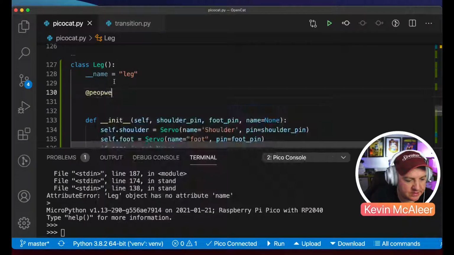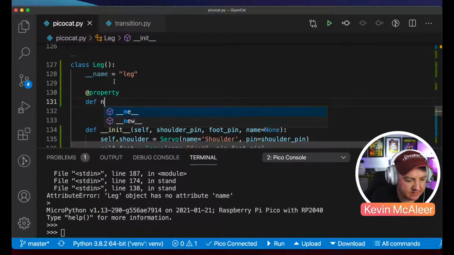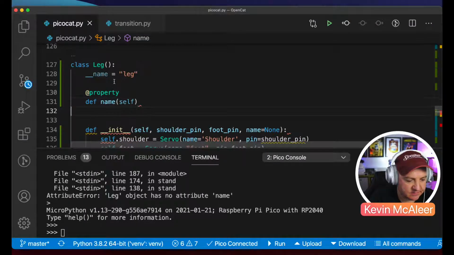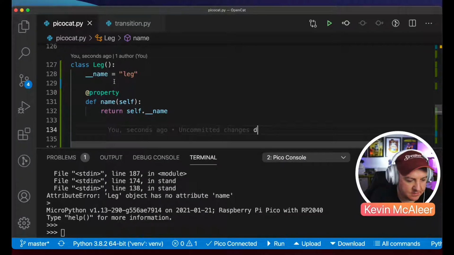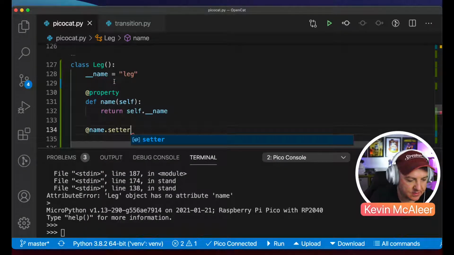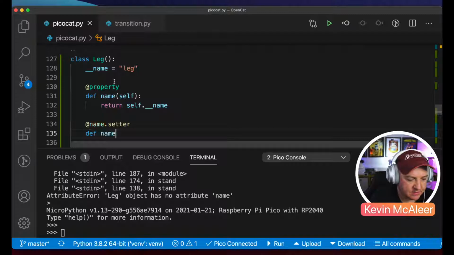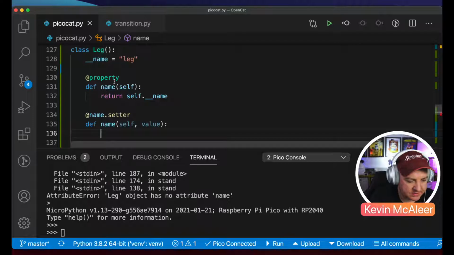So let's do property and def name, and that's going to be self, and then we're just going to return self.name, and then let's have another property which is name.setter, and then let's just do name, self, value, and then we are going to say self.name equals name.